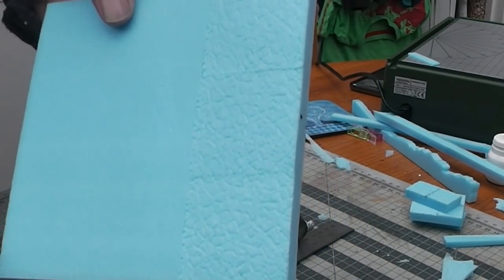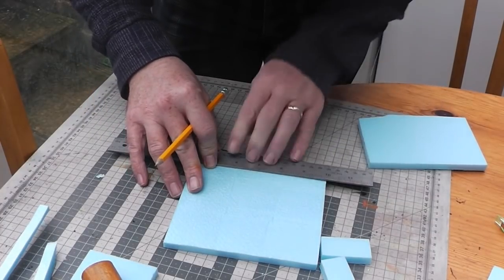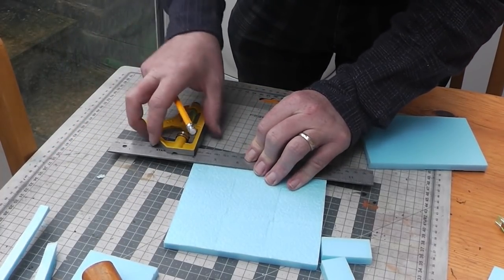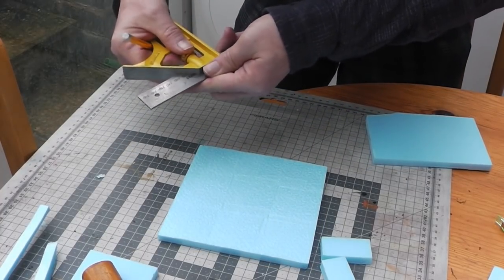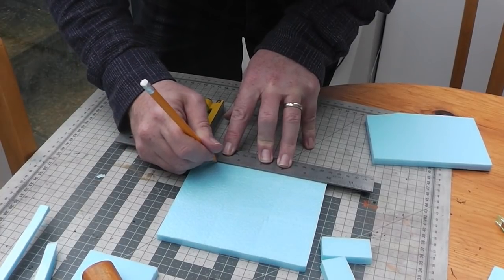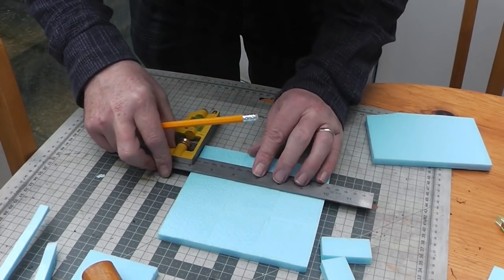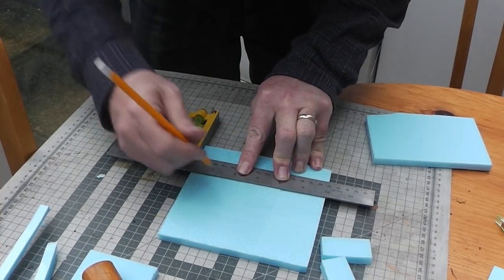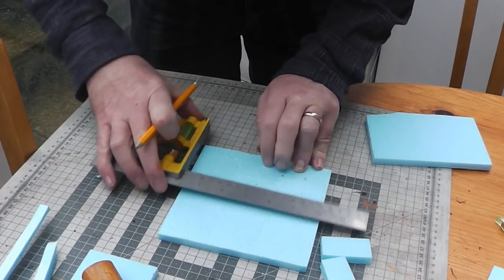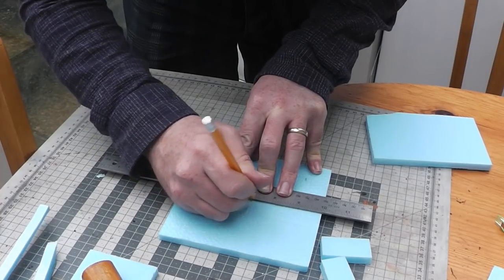I'm going to get an idea of a grid on here by just marking some holes. I've got a set square, set it to an inch - probably go over fractionally - so just loosen it, tighten that up. So I mark there, there, there, there, there, there, and put them on the bottom edge. Check it - same again. There's a lot of that here, just work your way up to give a rough grid idea.